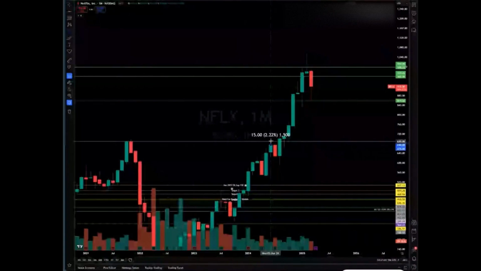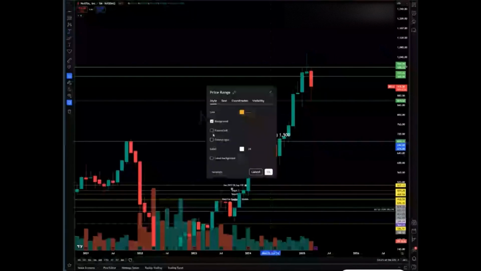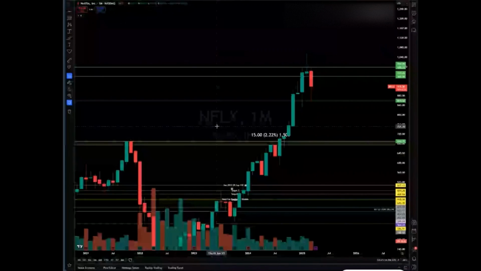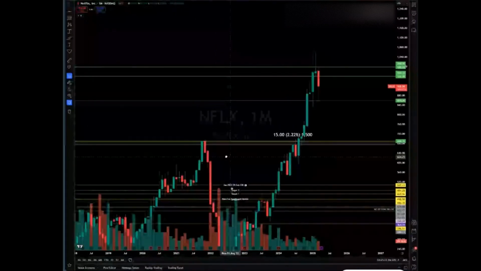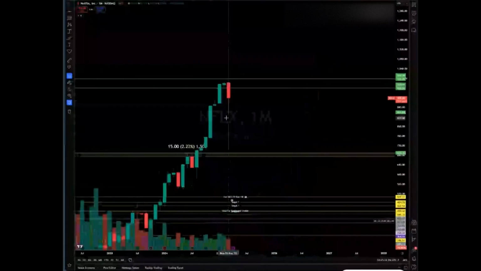I'm going to adjust, make that go all the way to the left and to the right. And you can see how that lines up on a spot that you would bounce from. So that would be a huge zone right there where there's an imbalance, and you would want to watch that for a bounce when it retests. So that's pretty much the basics of going through different time frames.